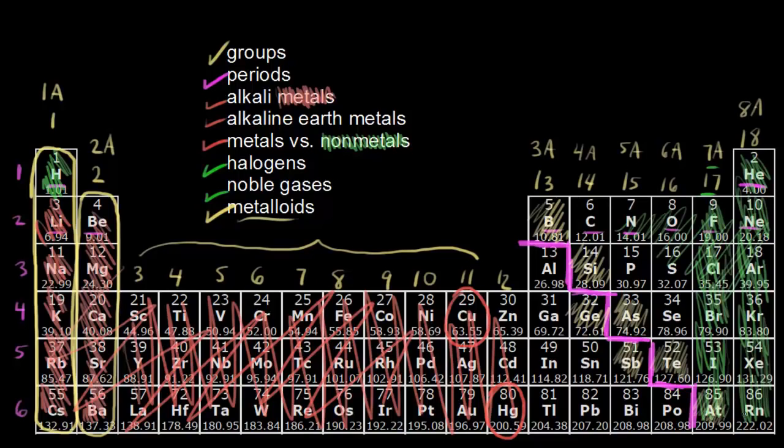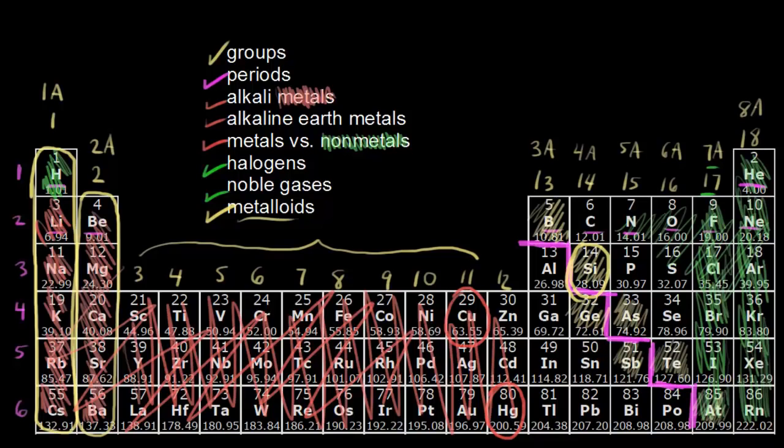You can see that some of the elements along this zigzag line are considered to be metalloids, and there's no one official definition for which elements are considered to be metalloids, so you might see a little bit of a discrepancy there for some of these elements. But in general, those are the ones that are considered to be metalloids, and silicon probably being the most famous one. Silicon is a semiconductor. So it's a metalloid, it's like a metal, so it does conduct electricity, but not to the same extent that a metal would. And so these intermediate properties are sometimes useful.